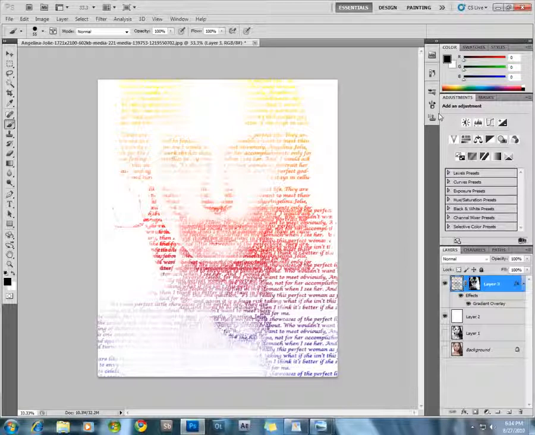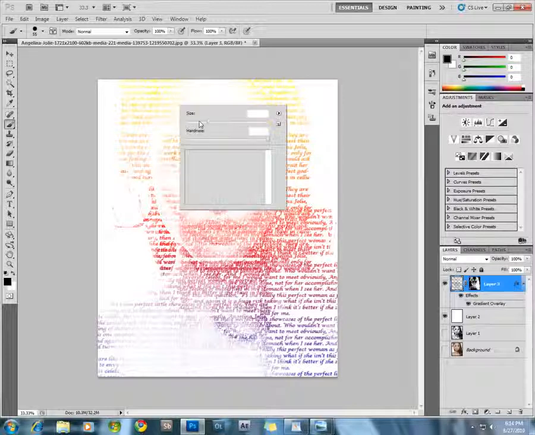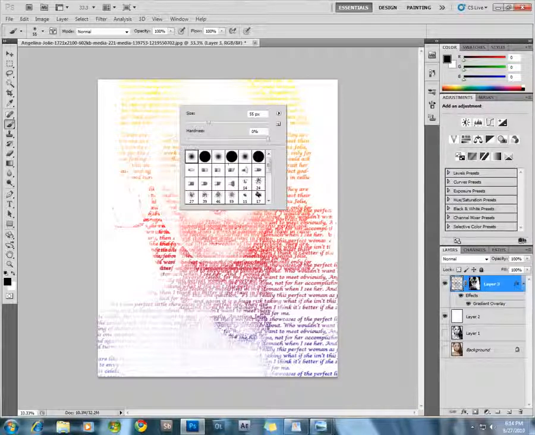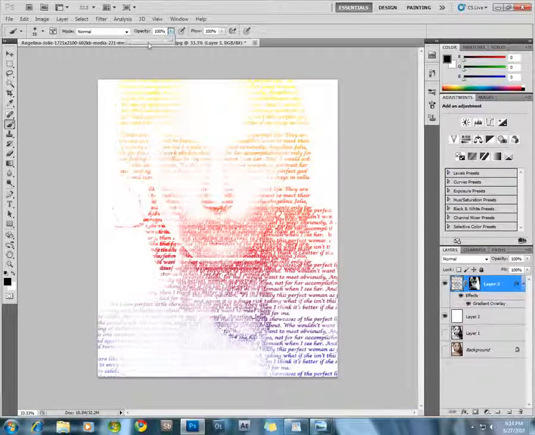Okay, now we have 90% completed our work, but it just looks like a woman staring into words. So to define it's Angelina Jolie, we are going to select a soft brush and decrease its opacity to 30%, increase its size, and we are going to paint over the text layer, not the layer mask layer, but the text layer, using black as our foreground color.